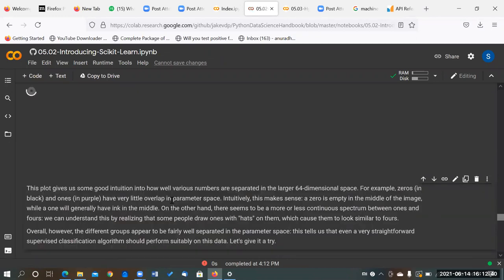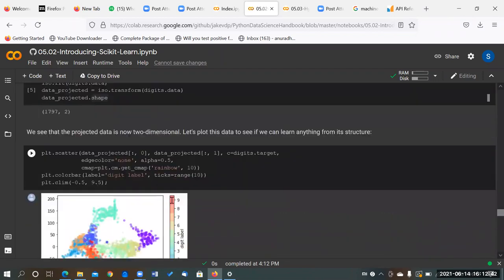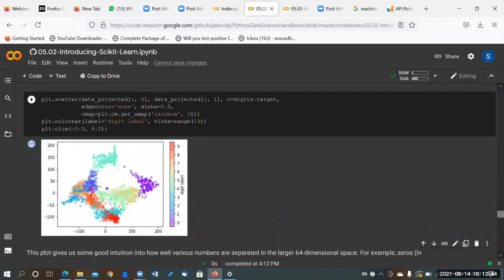This is just some syntax that is available. We're just trying to plot all the points here. On this axis is principal component 1 and this axis is principal component 2. Then we are plotting all the numbers. Since we have the labels available, we can see there are distinct values here. All the zeros are here roughly. All the nines are roughly here.